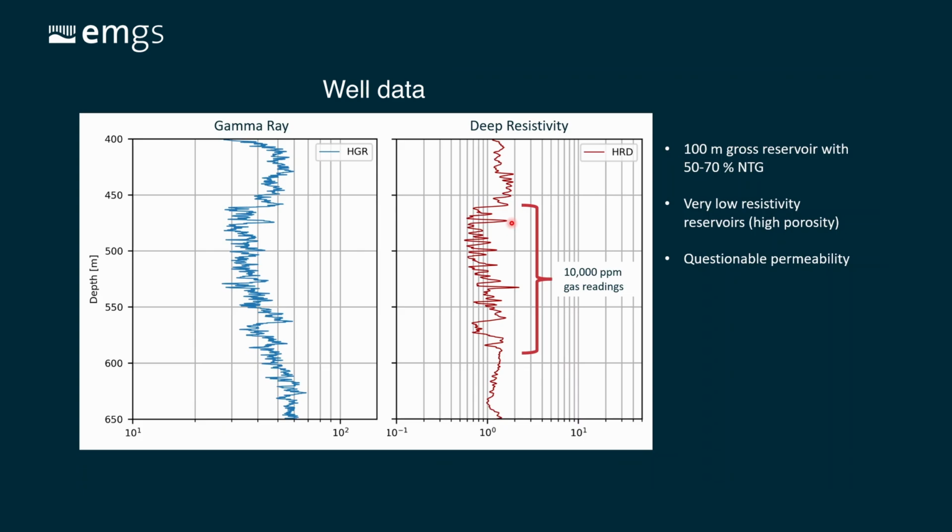The main risk of these targets, of this play, will be, of course, the seal. It's questionable whether these fairly shallow targets can contain the hydrocarbons in them. So seal is the main risk, and a secondary risk will be whether these are flowable. There is questionable permeability in these bodies, of course. Though in the Netherlands there are similar targets that are producing, and the production rates are quite nice. So in this area, the production rates have never been tested, and it's an unproven play as far as we can tell. The closest discovery is probably 200 kilometers away.